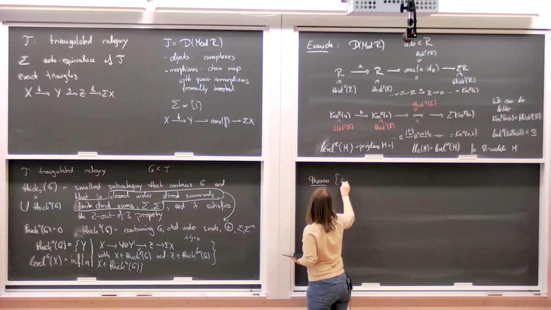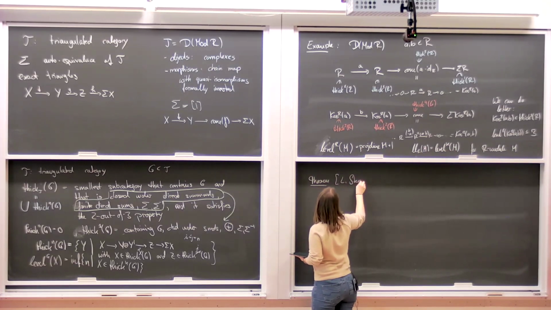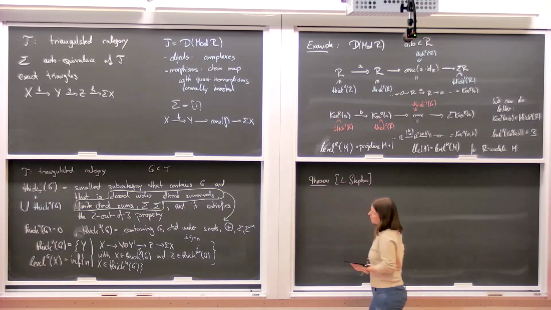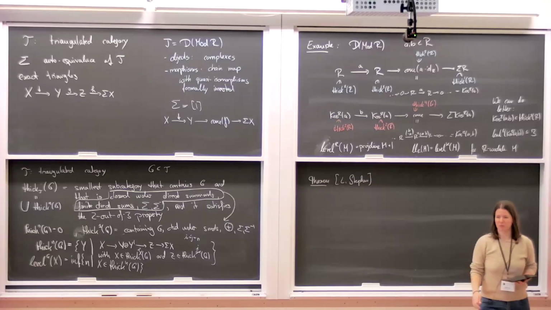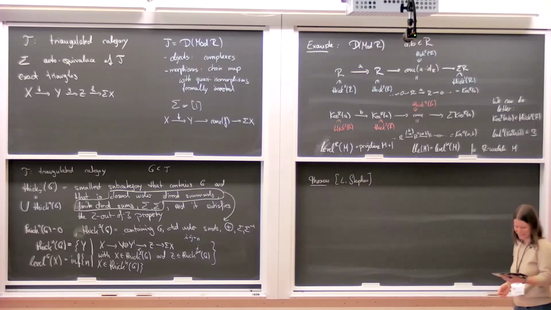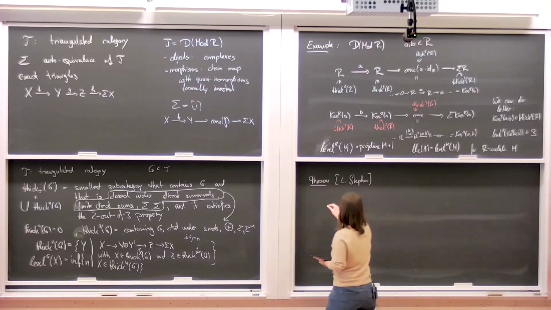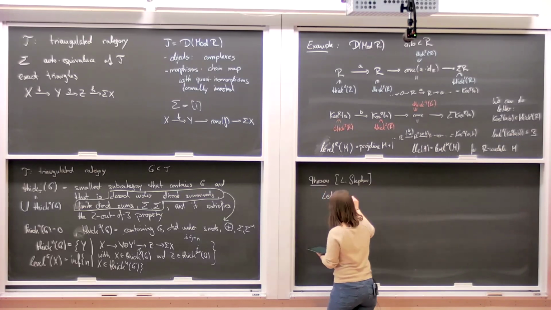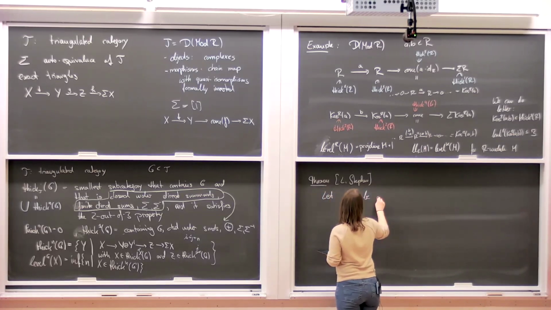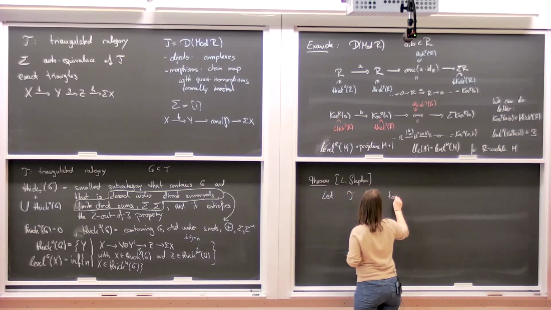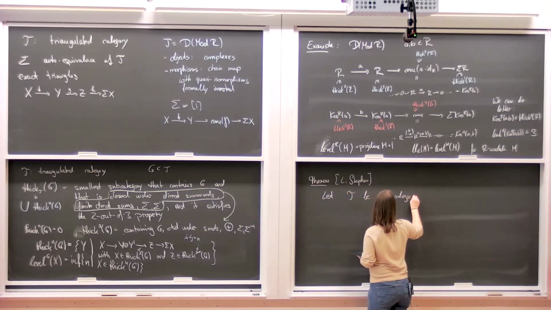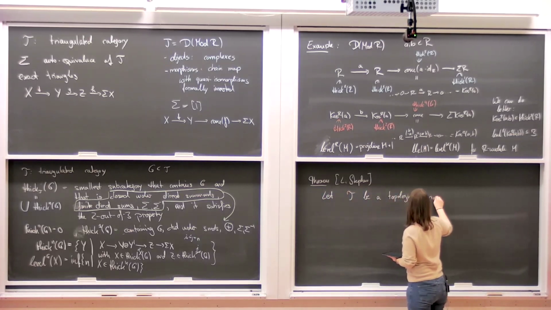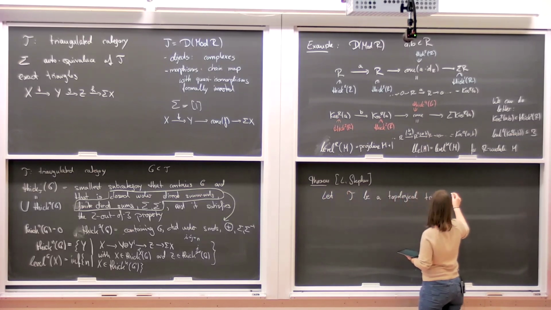Okay, our main theorem is basically that the 2 inequalities I wrote down hold in general. Or fairly general. So let T be a topological triangulated category. I'll say a word about that in a moment.